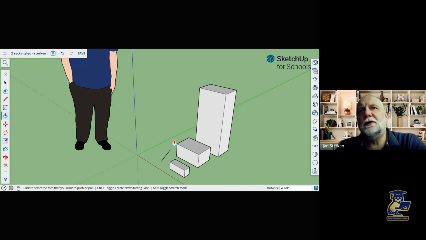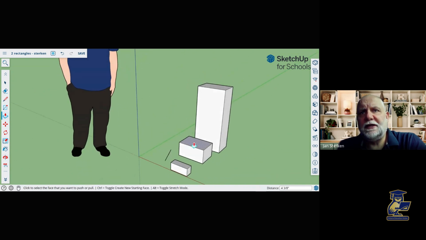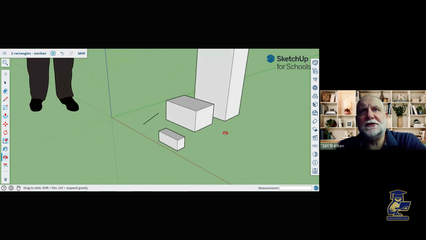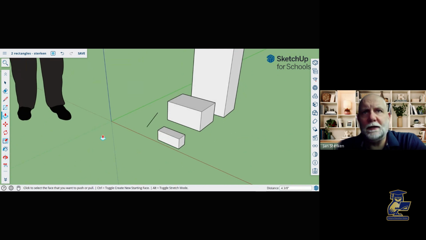Now let's talk about editing. Okay. Sooner or later, you're going to need to change something, or you're going to need to add something or subtract something. Okay, that's a key element of what we do with 3D modeling, especially in SketchUp. It's very sculptural in technique. So what we're going to do first, I'll just quickly re-show you a couple of the tools we looked at before.